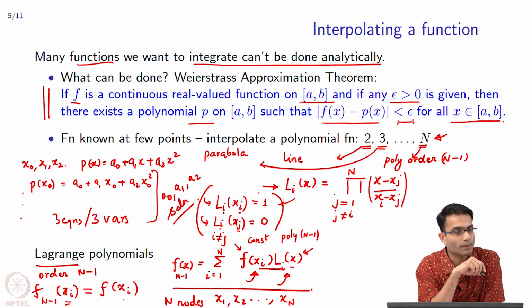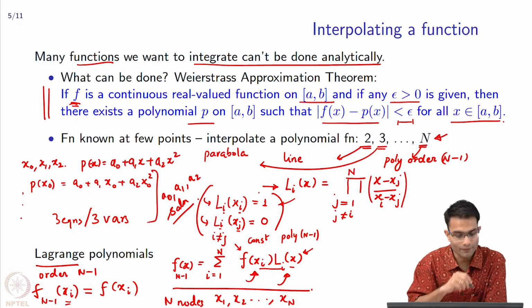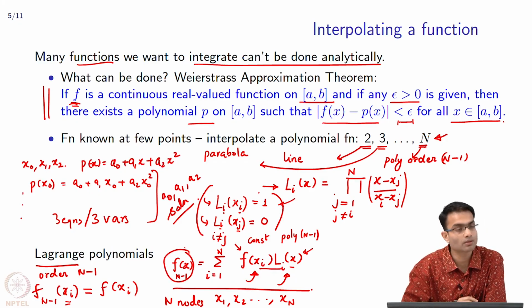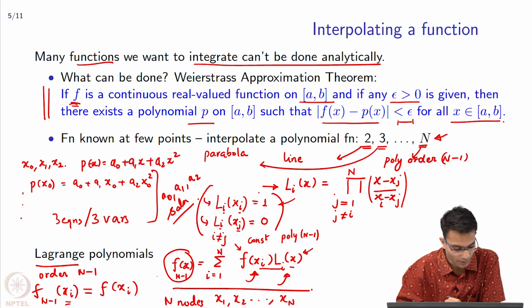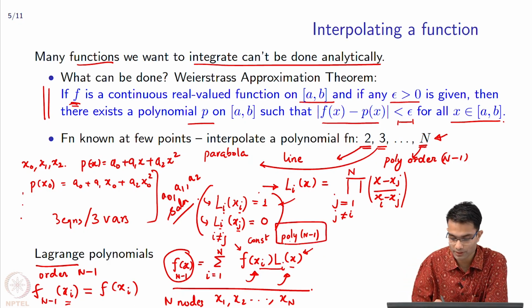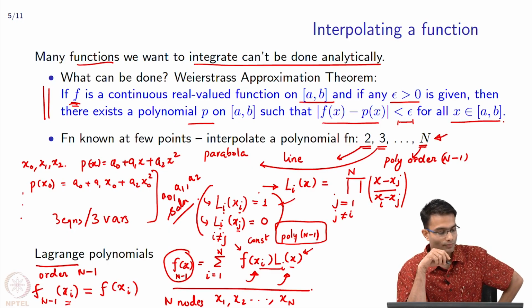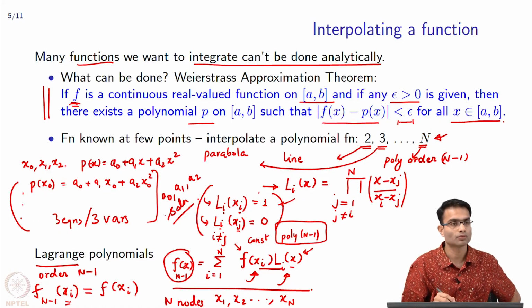Okay. So, keep in mind, my original function f was not a polynomial function. Okay. It was any continuous real valued function, and out of that I have created this guy over here, which is a polynomial function, and this polynomial function agrees with the value of this arbitrary function at n points, right, and it is a polynomial of order n minus 1. So, what you did in a slightly clumsy way by solving a system of equations over here, you can do in a little bit more systematic way over here.